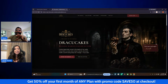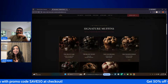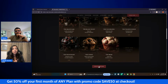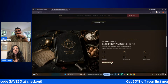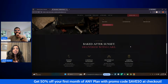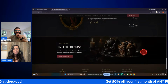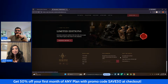I love all the details that you put in. Something like this: I never waste a good muffin. Count Dracula, Count D. Such a nice touch. These little copywriting things, you have to add them yourself, because AI is going to give you any generic slogan that doesn't really fit the story. They can give you a bunch of options, but you have to really be thoughtful with zeroing in on the right story to tell. So yeah, it felt on character that he would be precious with his ingredients and a bit more detail oriented. So many beautiful touches here, guys.